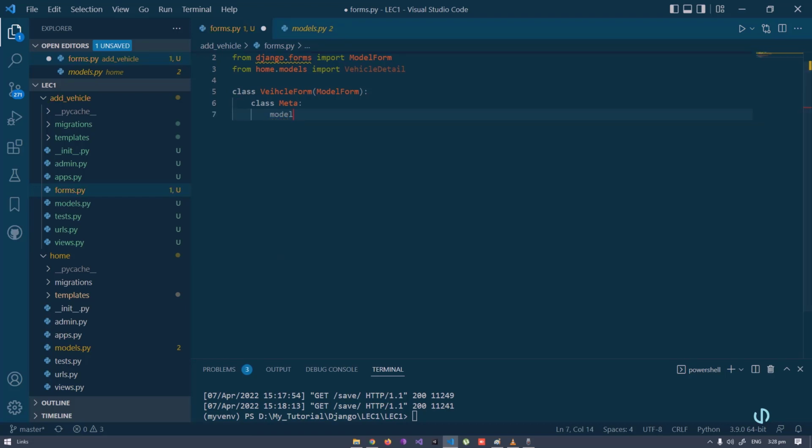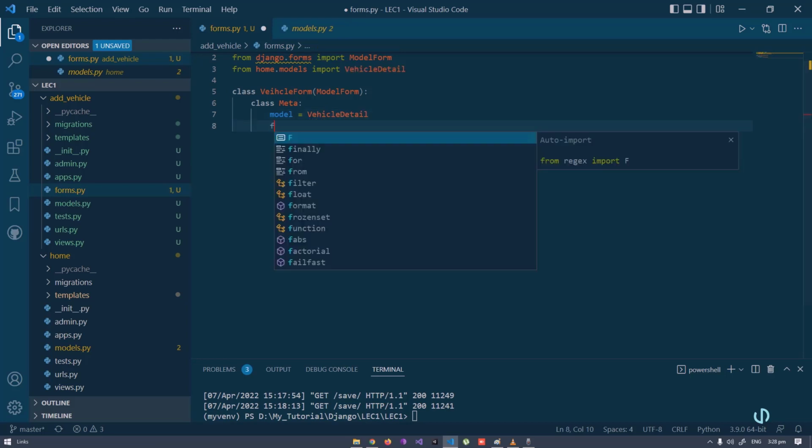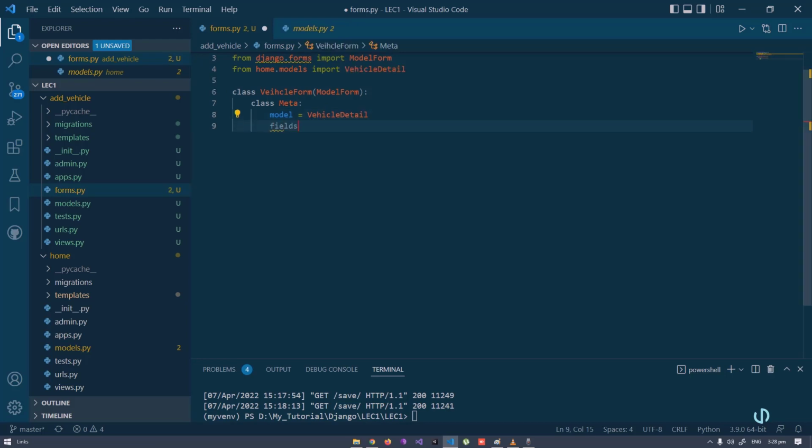Our model is vehicle detail, and for the fields, we'll use a string to get all of our fields. Okay, so we have defined our forms.py file.